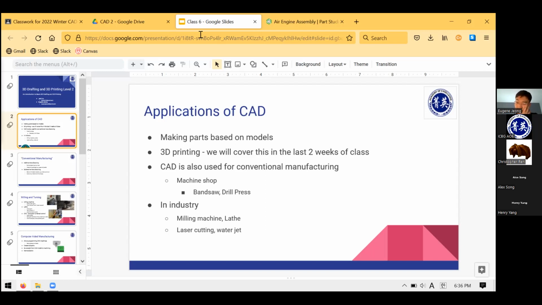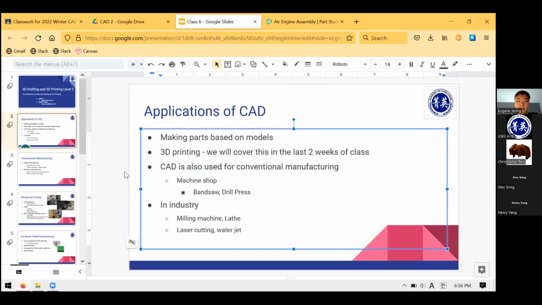If you have some experience in like a machine shop, a wood shop, maybe at your school, they offer a class or a workspace where you can use tools. You may have had some experience making things before, right? So if you're really lucky, maybe your school has a 3D printer. Other common things, a lot of older tools especially, are things that would fall under what we call conventional manufacturing. So if you have a wood shop, the standard tools there, you probably have a bandsaw and a drill press at least.